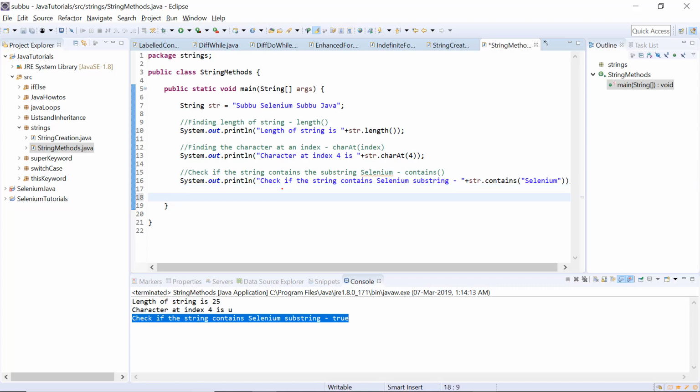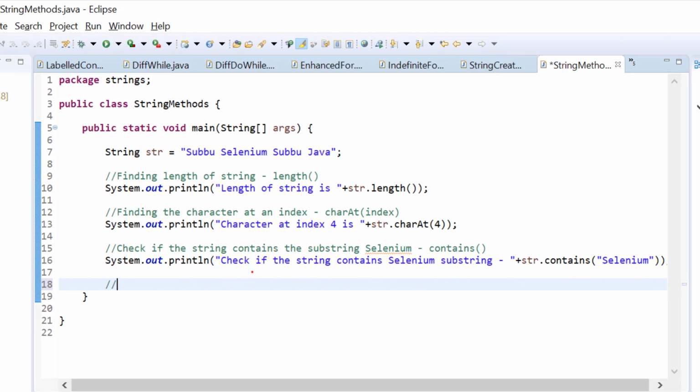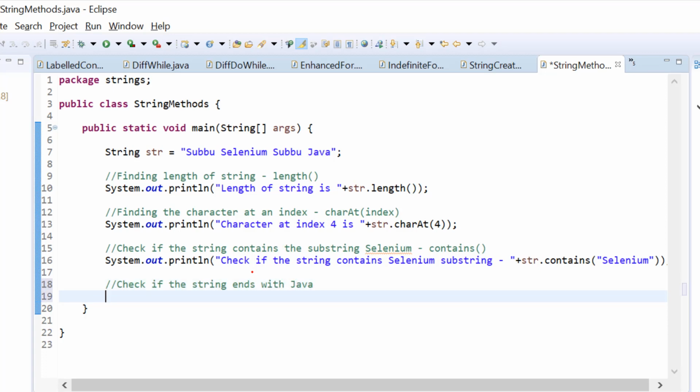Next one is endsWith. Check if the string ends with Java. For this one we have the method endsWith.